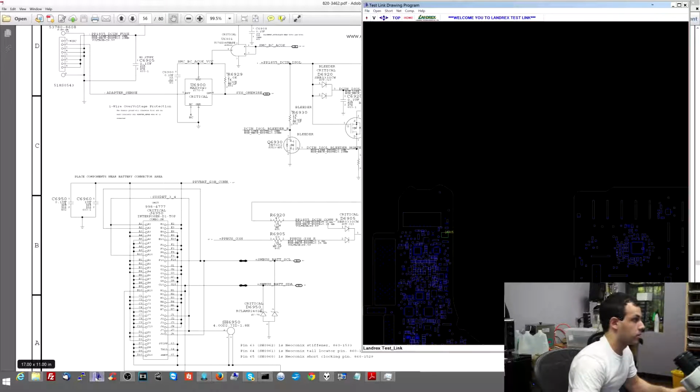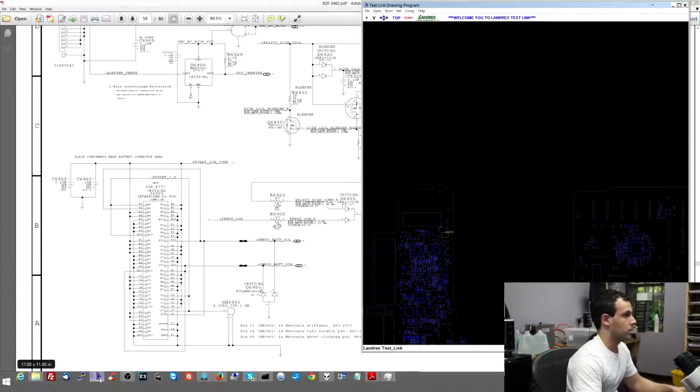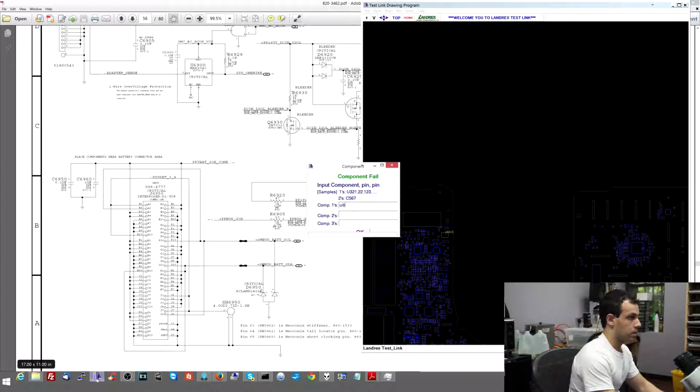So I have 16 volts. Here's what this tells me: the input of this chip is getting the 16 volts, but I'm not outputting anything. And I'm not outputting anything even though there's no short to ground. So the problem lies somewhere over here. This is where I decide I want to look at that part of the circuit and get an idea what it looks like. So let's go see U6990.